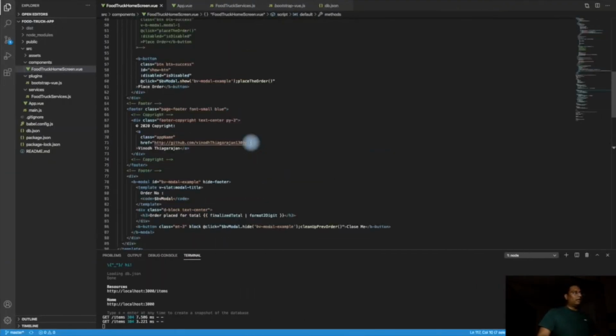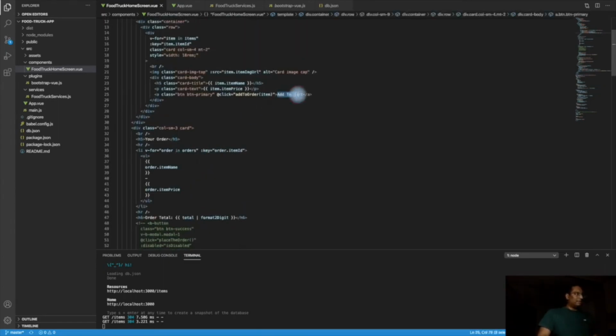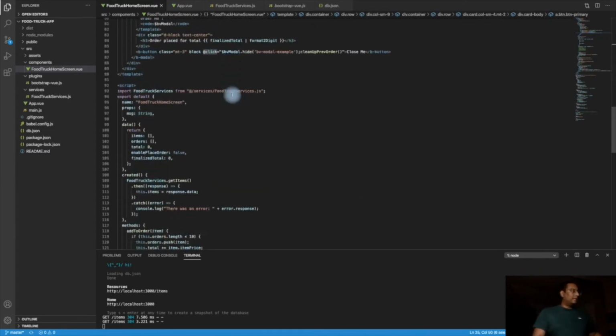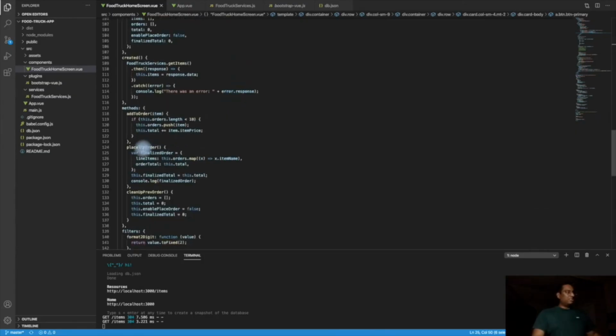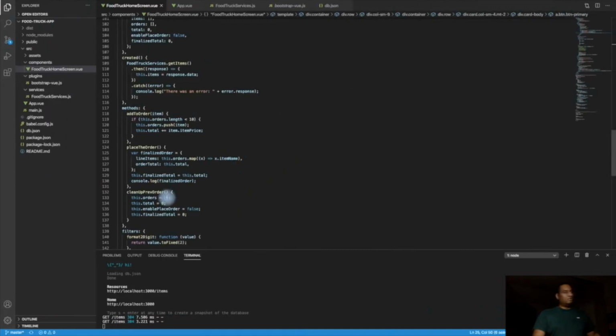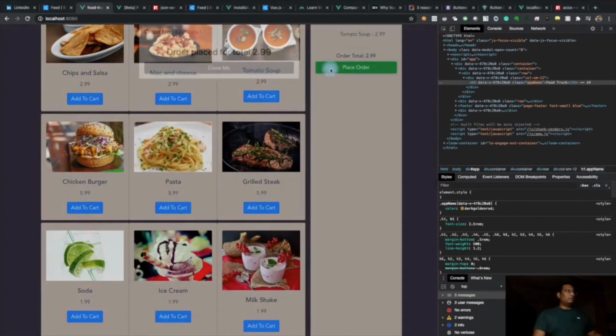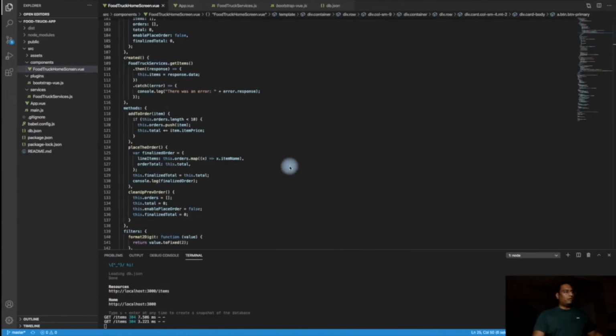So when I click the add to cart button, where exactly is this? Add to cart button is here. I'm calling the on click. These are all the Vue way of doing things. If you take the Vue Mastery course I mentioned before, you will be able to understand that in like 2 hours. And place order is called when I click the place order button, and clean up previous order is called once I add to cart and click the close button.